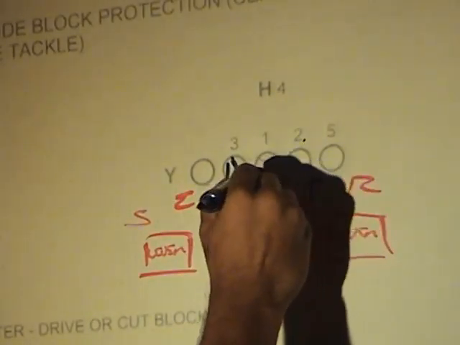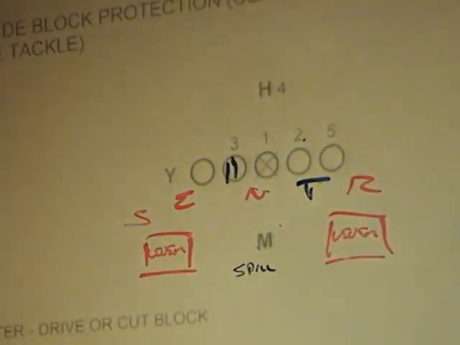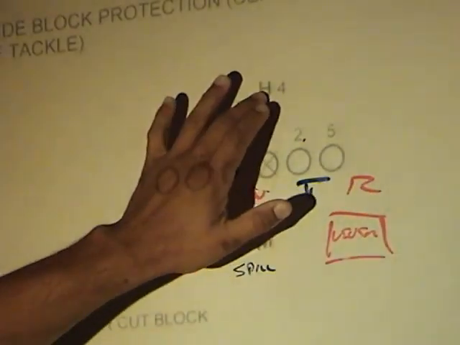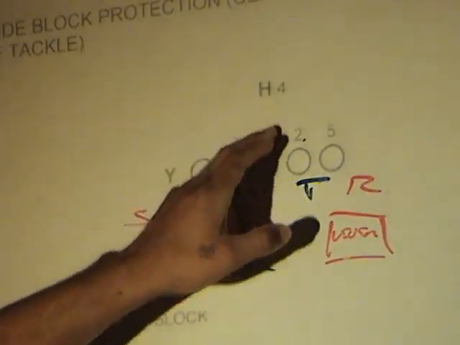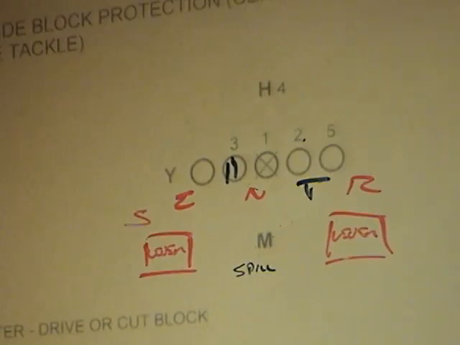The block back from the center tells me that a pull is coming. And then from there, we'll get the back leading into the A. The back leads into the A. I'm going to spill it to my leverage player. I'm going to squeeze that A gap, condense it as best I can.